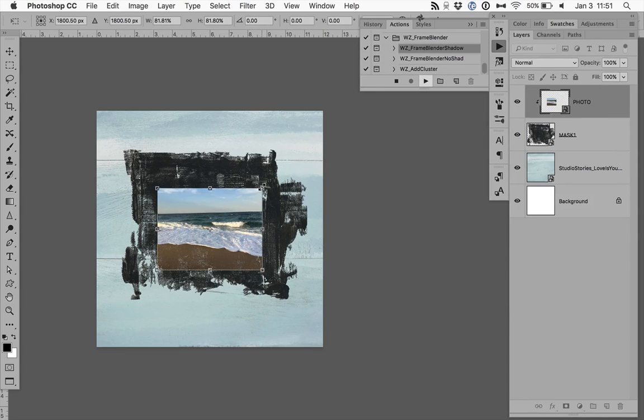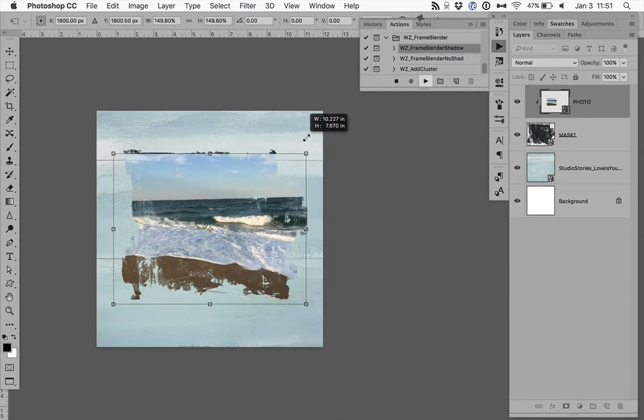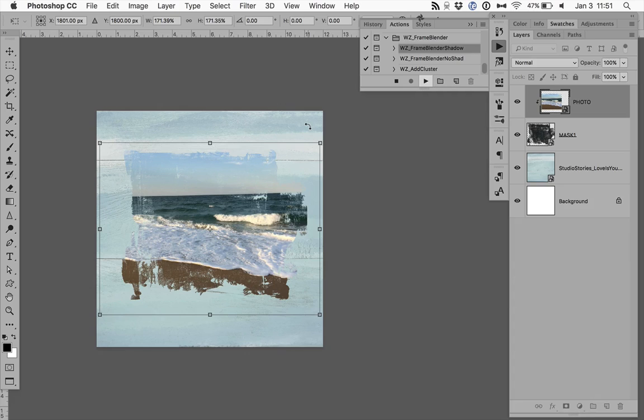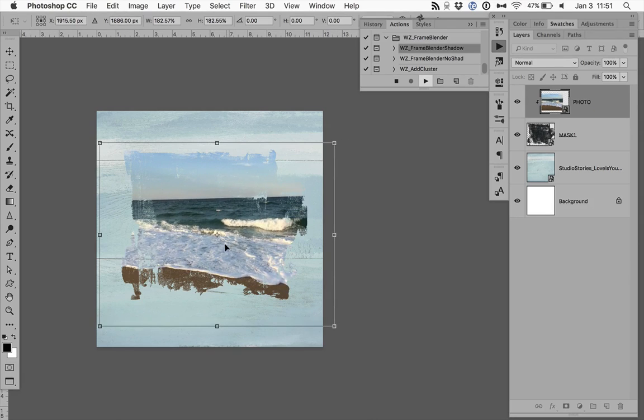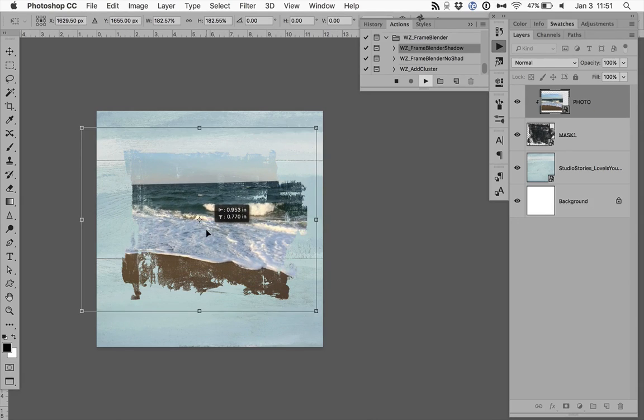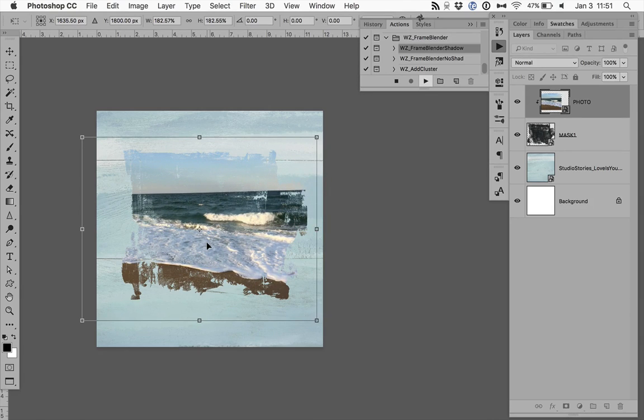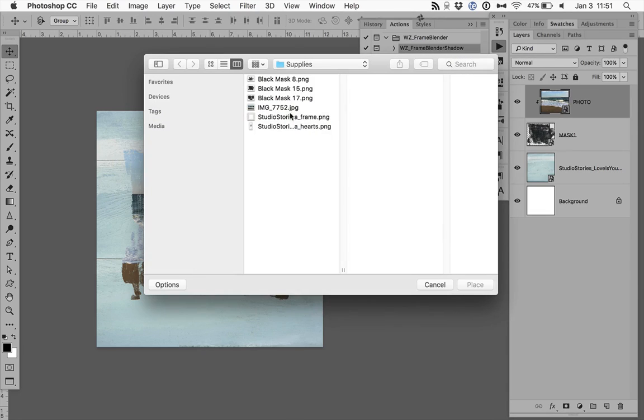Here's my photo, and again, I need to resize this up so that it covers the mask completely. In addition, if you plan to have an out of bounds mask that is in a certain area, you may need to position and resize your image up a little bit larger and in the direction that you want that to be. So let's just kind of position this here for now, and again, we can adjust the placement later. Press enter, and then we're prompted to choose a frame.